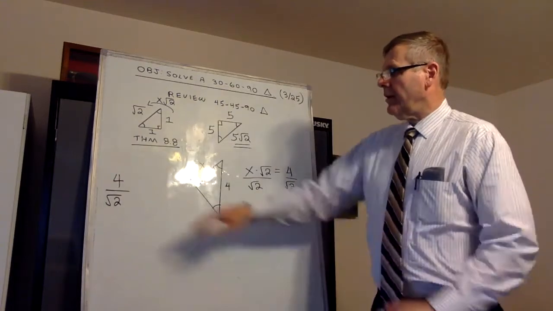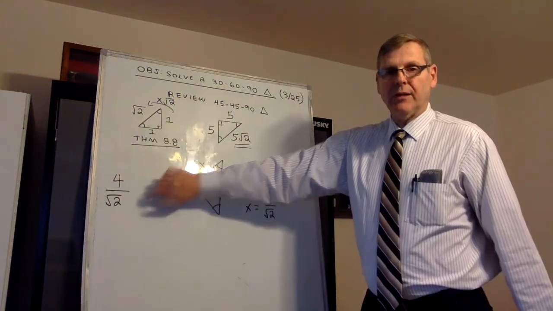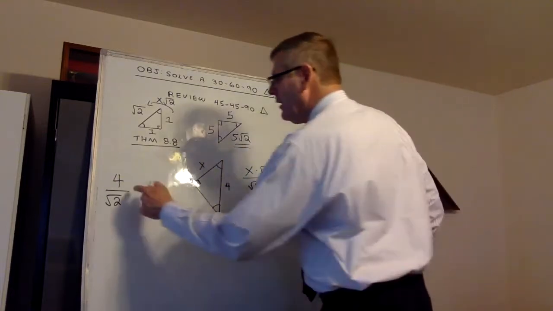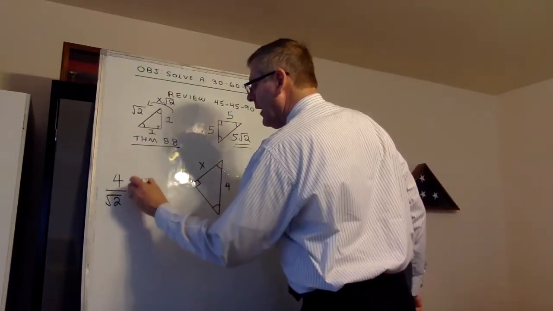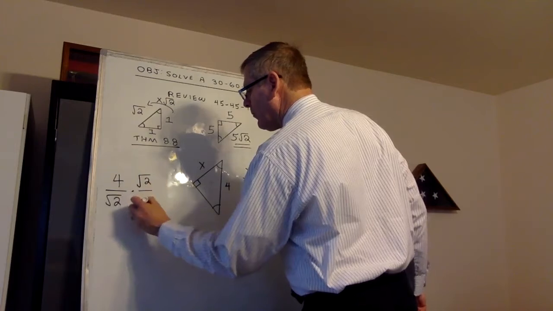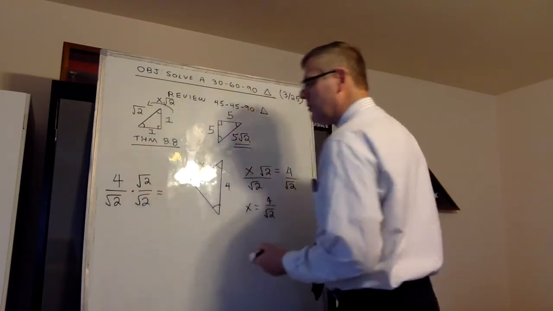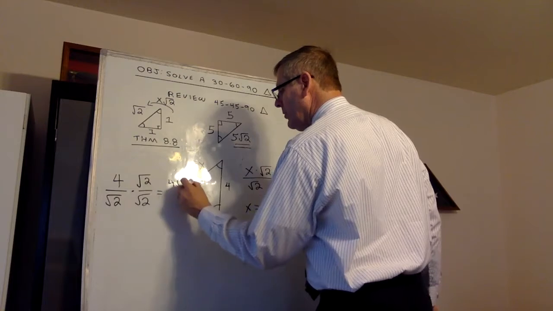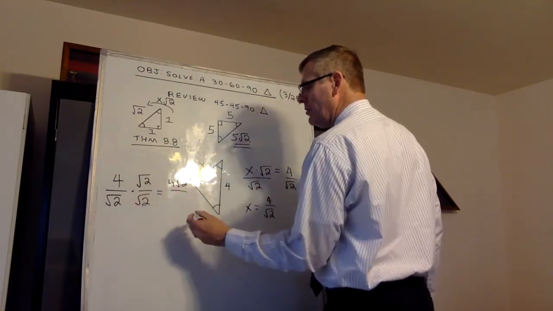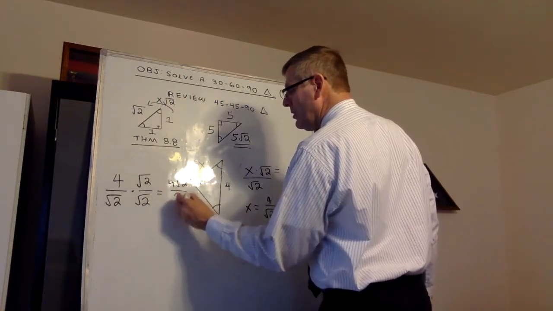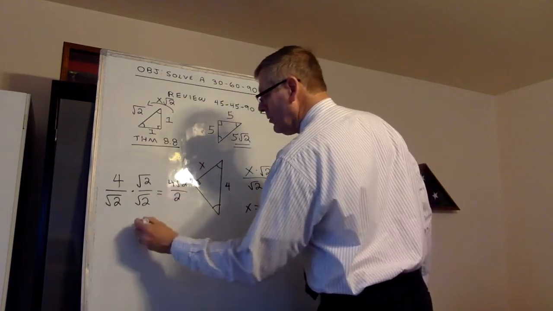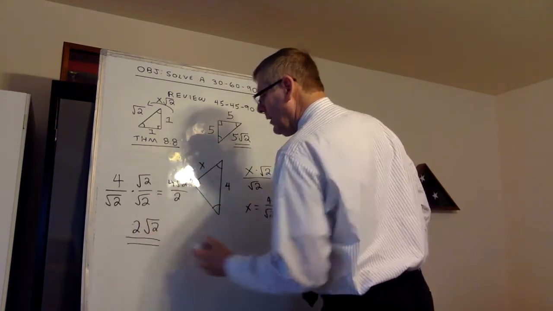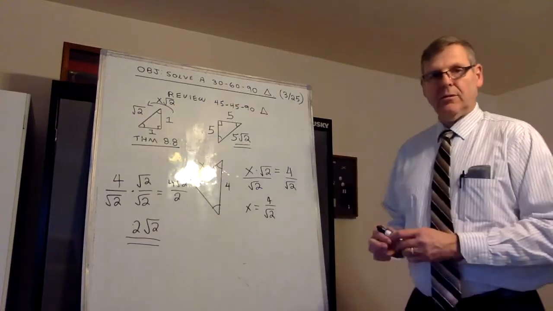Okay. But remember, this is not how we express radicals. There cannot be a radical in the denominator. We have to multiply by a special form of 1, square root of 2 over square root of 2. What we get is 4 square root of 2 over the square root of 2 times the square root of 2, which is the square root of 4, which is 2. However, 4 over 2 cancels to 2. So here is my final answer.